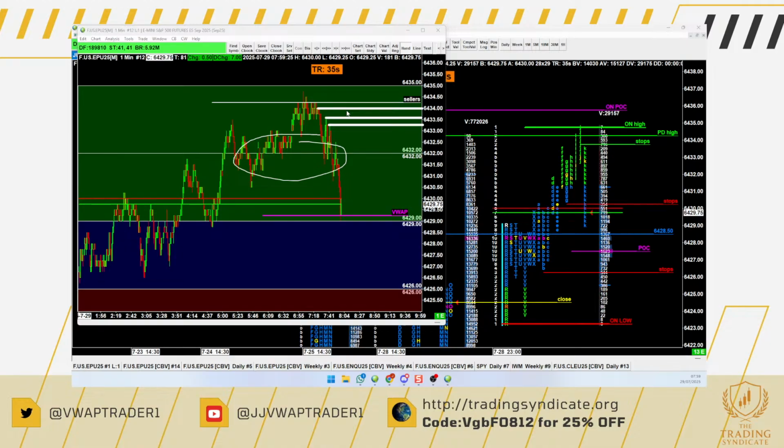It's not for everyone. You should practice it on the sim so you get used to using the software so you don't freeze, right? And then always practice it with the micro before you use the mini, right? Now, if the trade had not worked out, we'd be up at 33, 34, right?